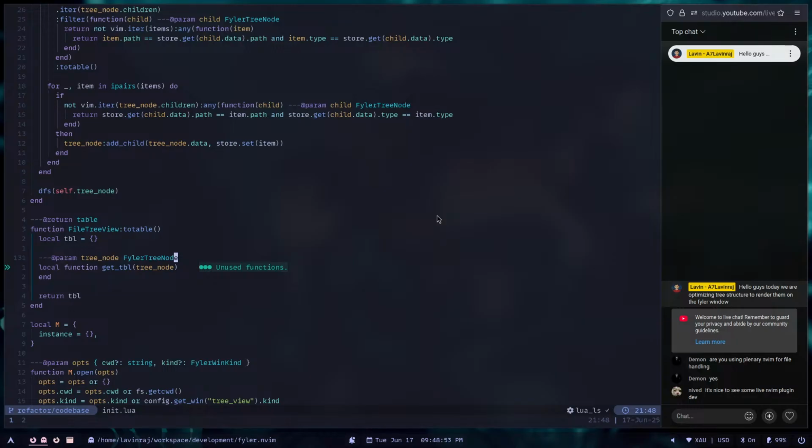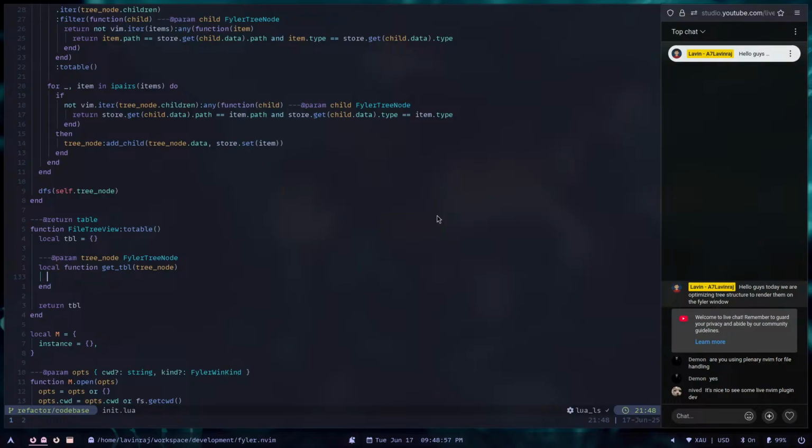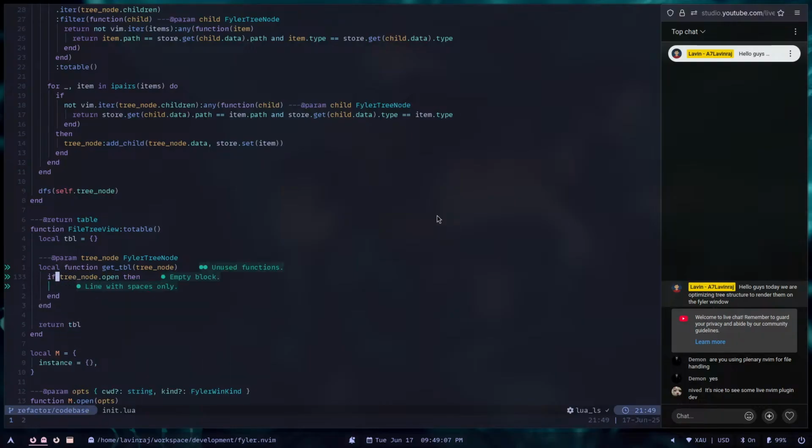So what we're gonna do is, if a tree node is open... So if no, then we will return a table. If the node is not there, then we will return the thing.